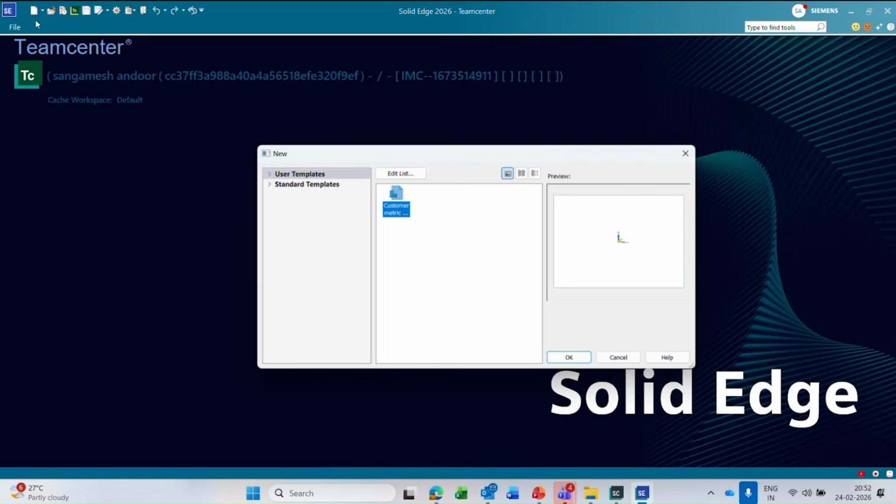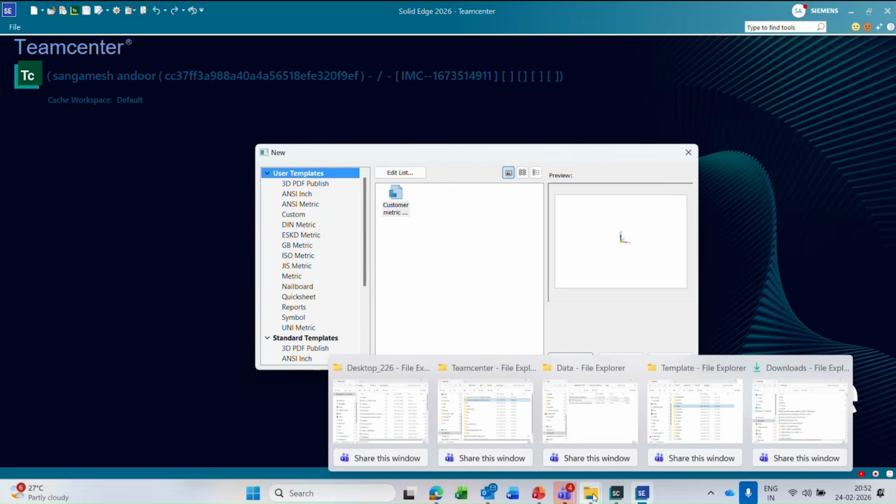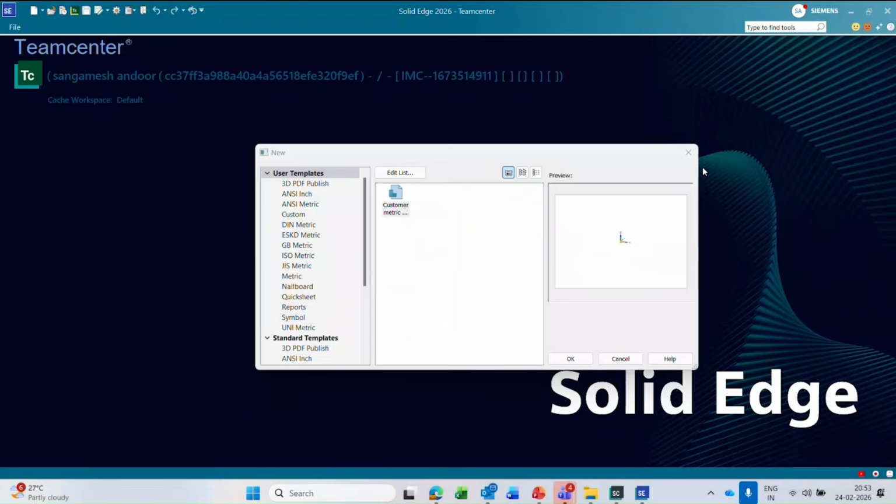First, when you start creating any part or a drawing, out of the box we do provide some templates, but you can add your own templates. I know it is very specific to each customer, where they want to have their own model, drawing, and assembly templates. In that case, they can create those templates and store them under a specific directory.